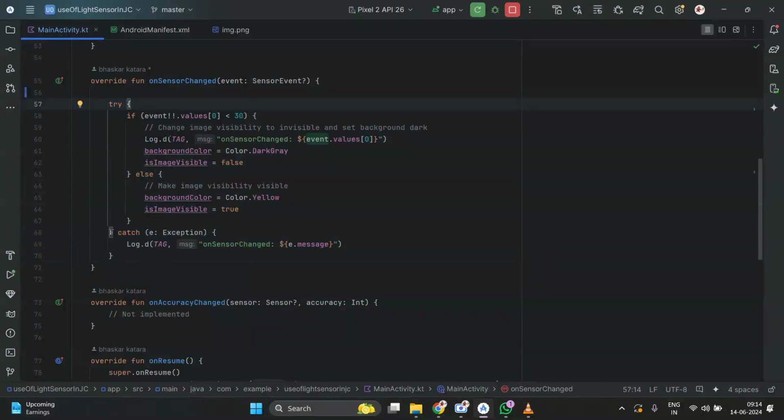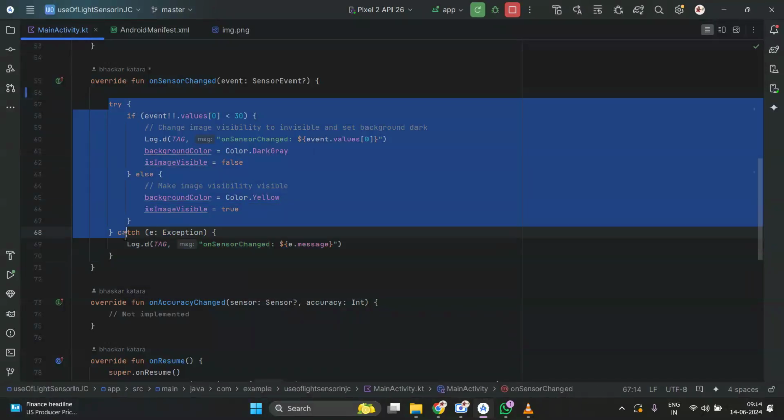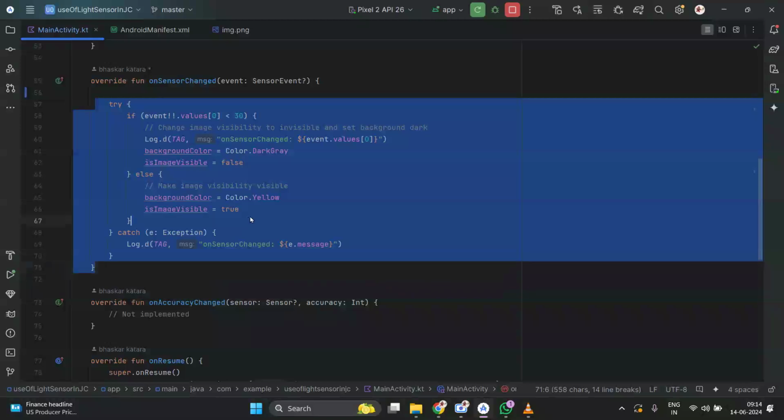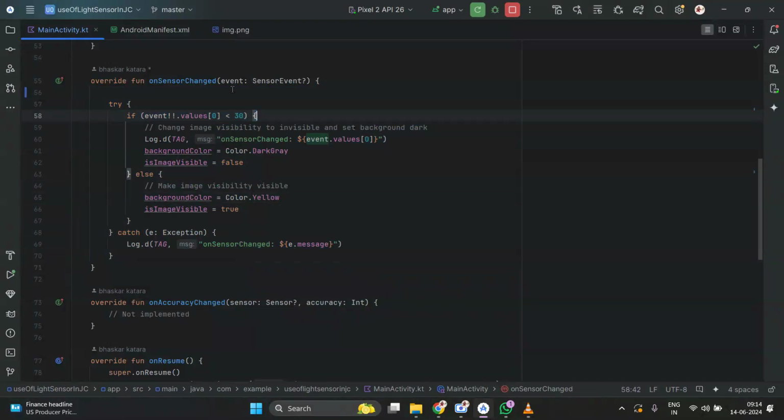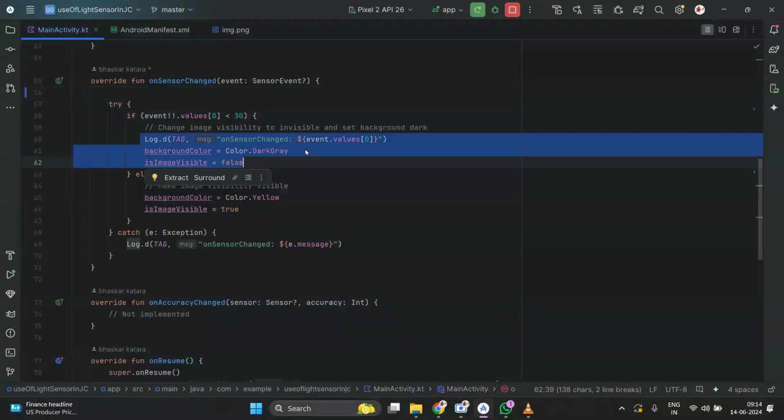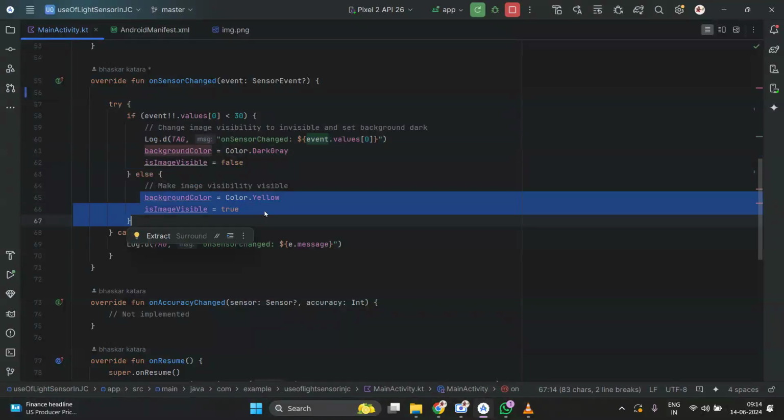We use a try and catch block for performing this operation. If you have done a bit of programming, then you can easily recognize what this is. In the try block, we receive the event as SensorEvent, check whether the event is null, and check the values. The event gives us the array of values, and we check if the value of this event is less than 30, then we do some task, else we do another task.